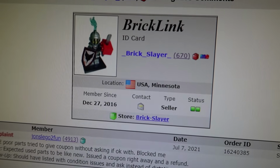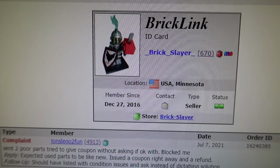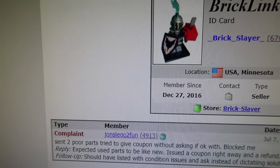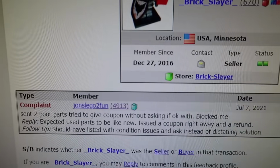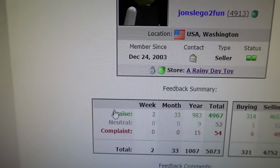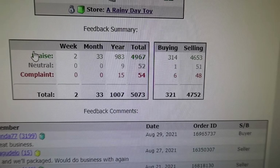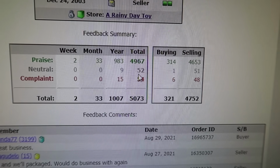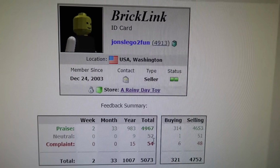Watched the Brick Slinger show last night. Ralph's Bricks was on there, and AZ Clicky Bricks. I watched maybe 45 minutes, I could catch here and there. Nate mentioned he had his first bad negative feedback. I like to look at that because it's public when you post feedback. And this is a seller. Look at how many feedbacks they've had. When I checked it, I'm already on my block list.